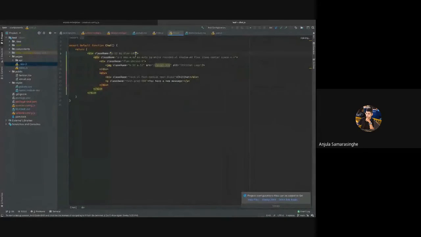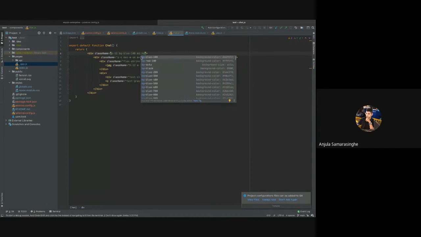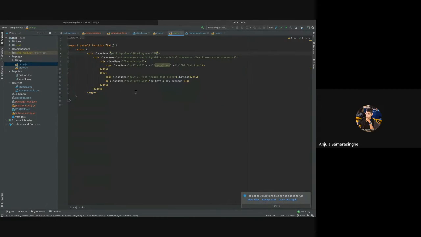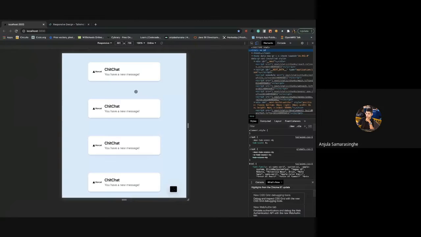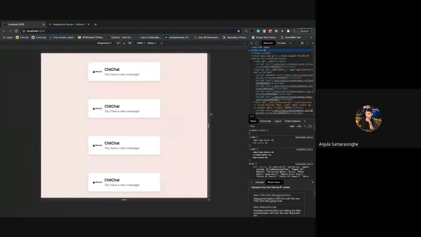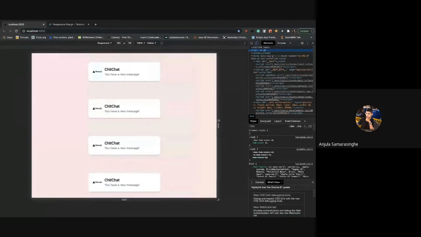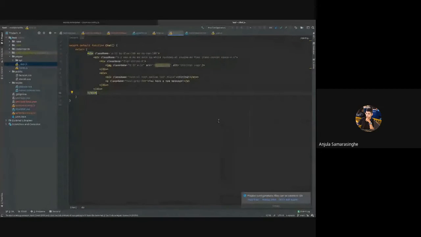But I'm going to say in medium screens, after medium screen, make the background color red. So you can see it's changing colors. Imagine this: to achieve this in CSS, you have to use media queries and a lot of classes, a lot of selectors and stuff.